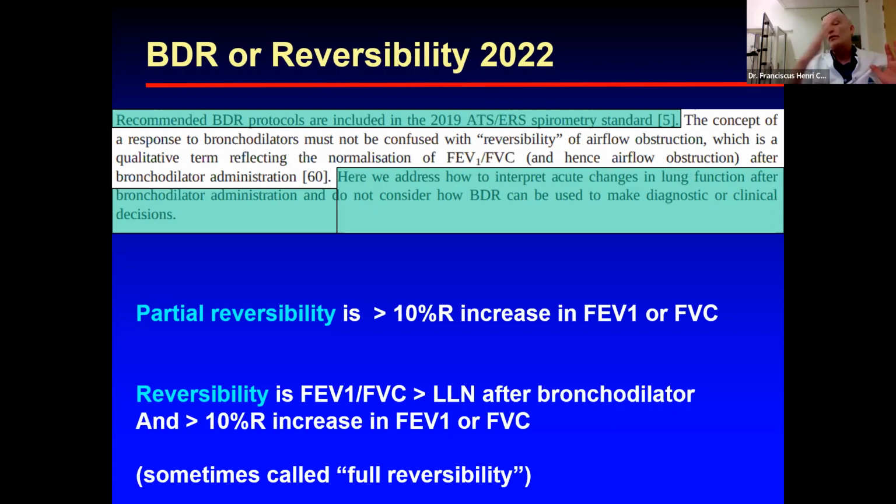So you can have quite an increase of FEV1, but if after the beta-2 the FEV1 over FVC is still not normal, you do have a positive bronchodilator response, but you don't have a reversibility, or some people say, well, that's a partial reversibility. It's of course what's in the name, but in this paper it's very clear: it's only really a full reversibility if after your beta-2 your FEV1 over FVC becomes normal.